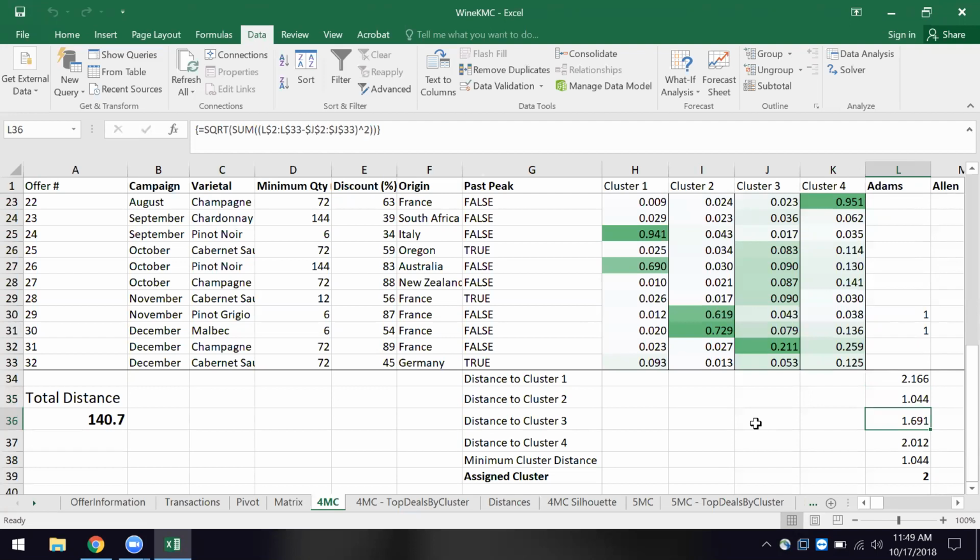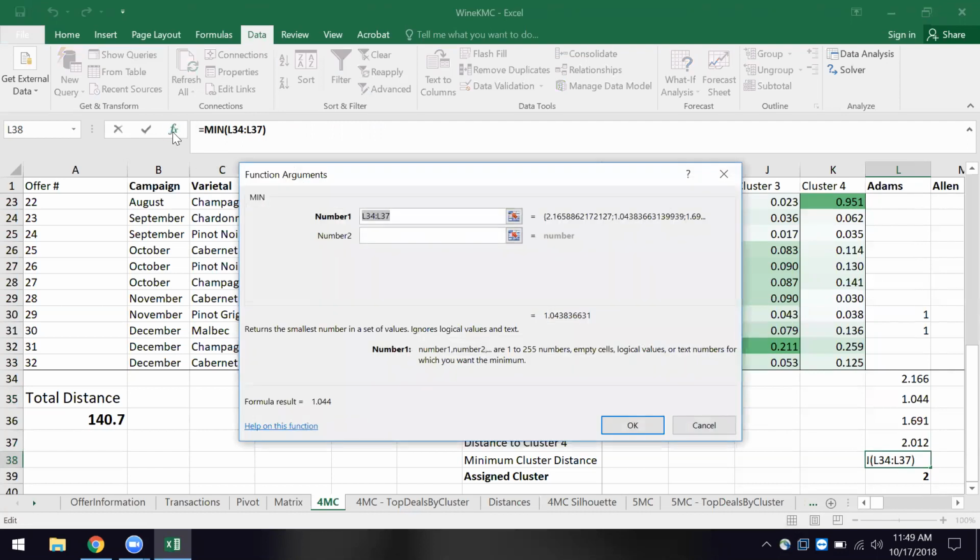We follow the same thing, and notice each time it's just simply what's changing. And then we use the minimum function to choose the one which is the closest. I'm going to click on this for a second.